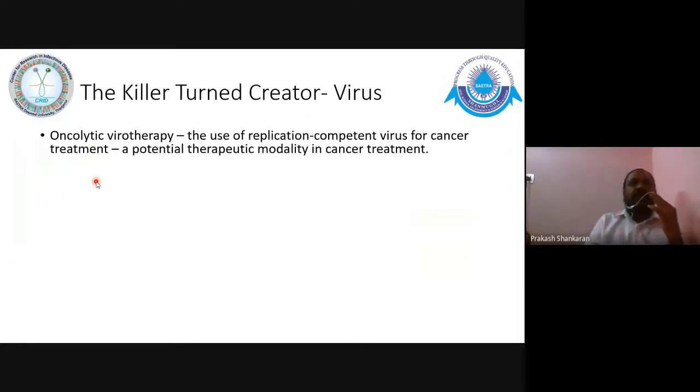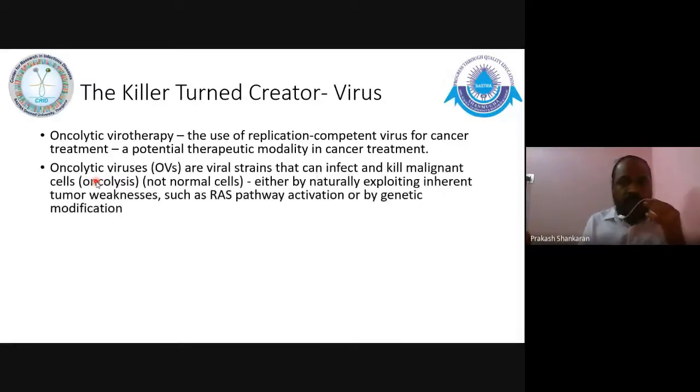Last slide here, the killer turned creator. Cancer, tumor, there are many reasons. Sometimes the immune system is the reason for creating cancer. There are carcinogenic chemicals that cause cancer. Radiations can cause cancer. Viruses can also cause cancer, but no viruses except only one, epsilon virus or something. Yes, epsilon virus. No virus has an intention to turn a cell into a cancerous cell, but it's a side effect. They don't need it. They don't need to transform a normal cell into a cancerous cell for their survival, but it happens. It's a collateral damage. That's all.